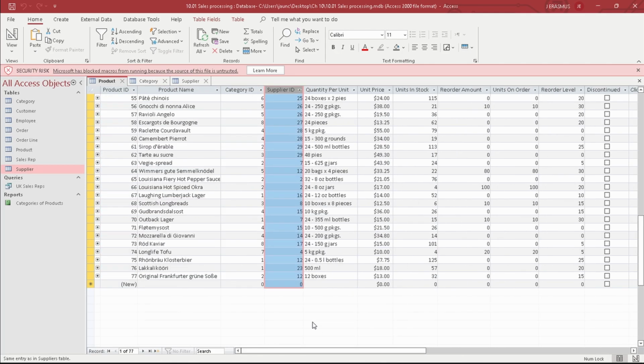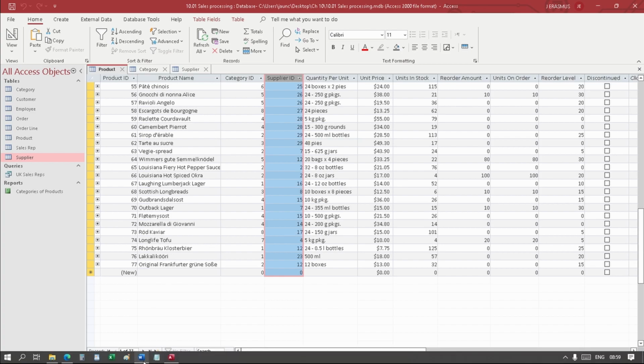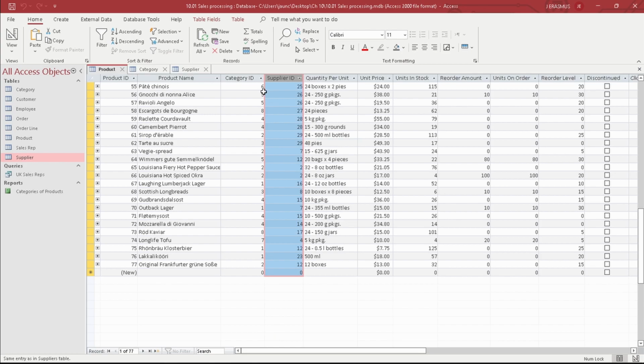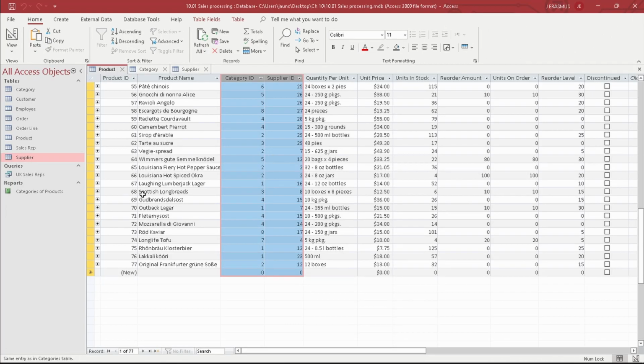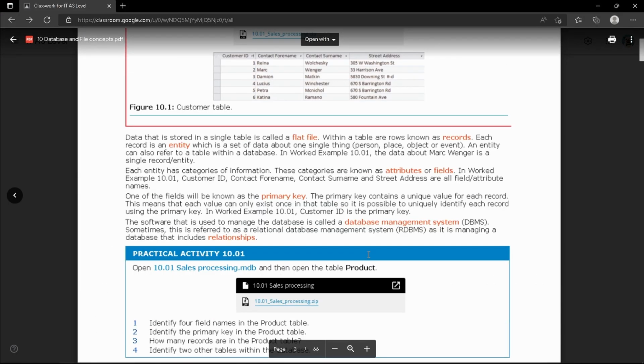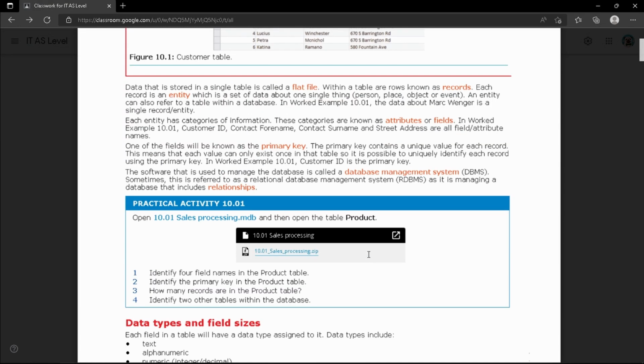Again, most of these things make more sense when we have examples, but I'm just trying to lure you guys in for the next few topics that we're going to discuss. But up till this point, everything is simply straightforward. So we have table category and table supplier. Table category and table supplier. Okay, so those are the 2 tables that we had to mention. Okay, so that was all. So this was just for activity 10.01.